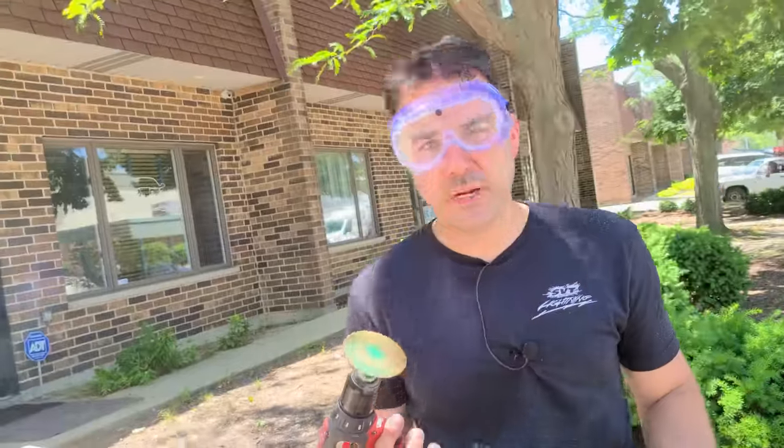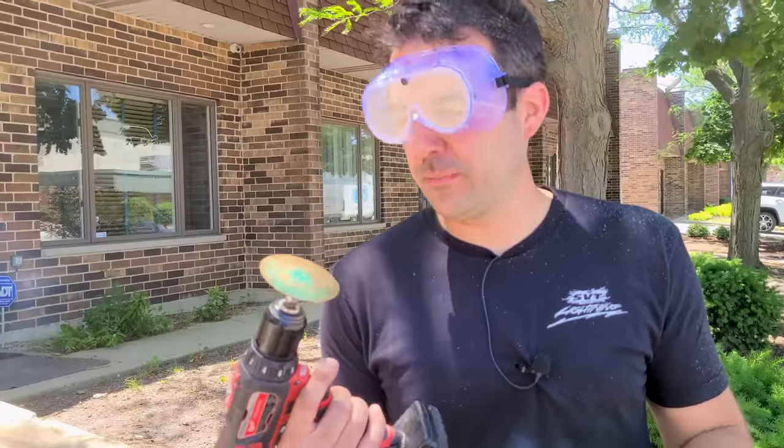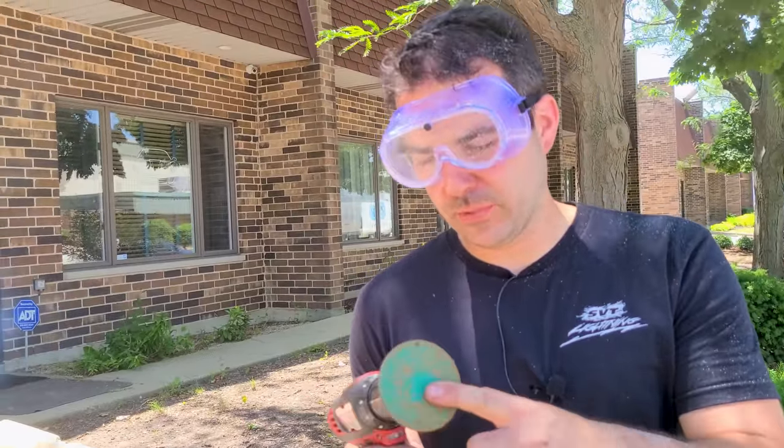Not bad. This actually might not be a bad idea for the very bottom of the frame, especially the flat surfaces. So we can use the sand to kind of get in the C channel of the frame and clean that all out, where this would not be feasible. But the bottom, unless we lift up this entire frame, it's gonna be a little bit difficult with the sand. So I might end up just using one of these. We'll probably experiment with some other discs as well, just for the bottom flat surface.